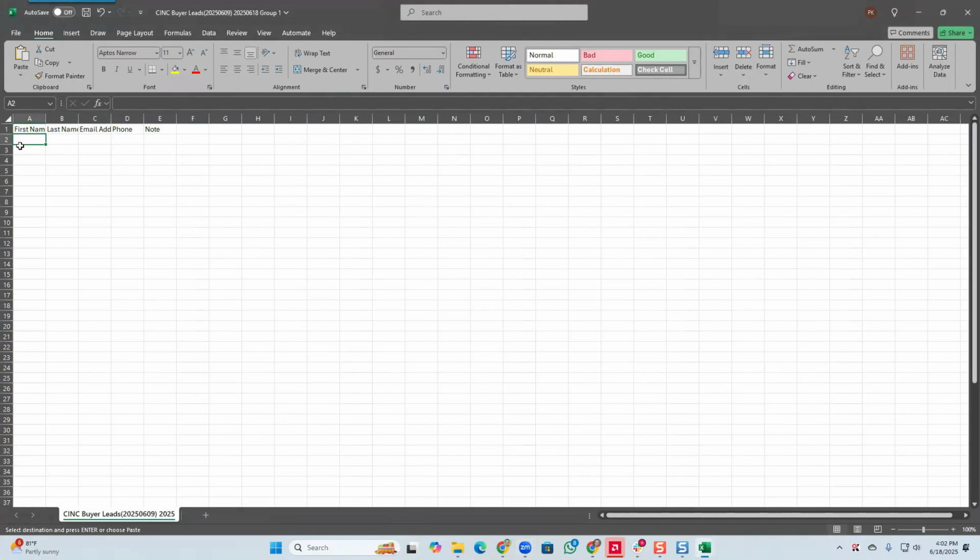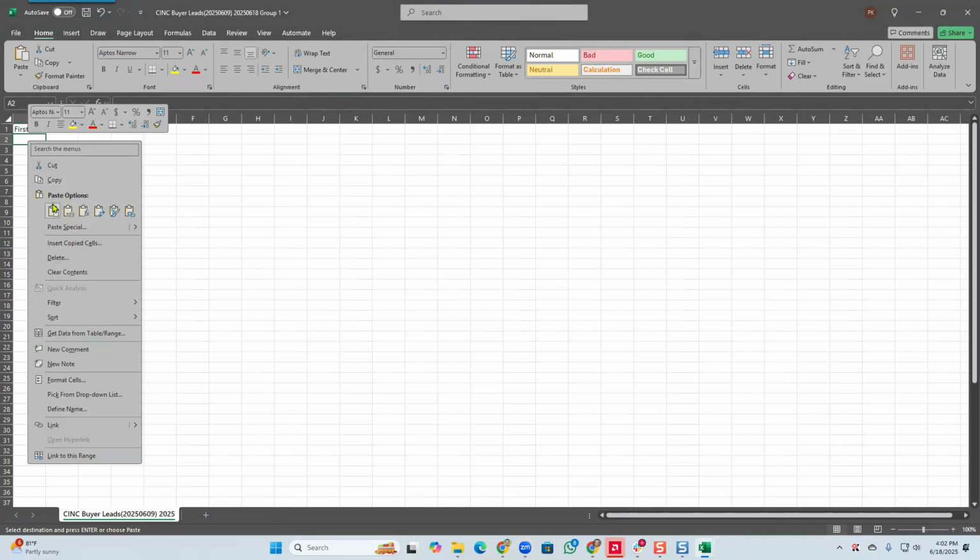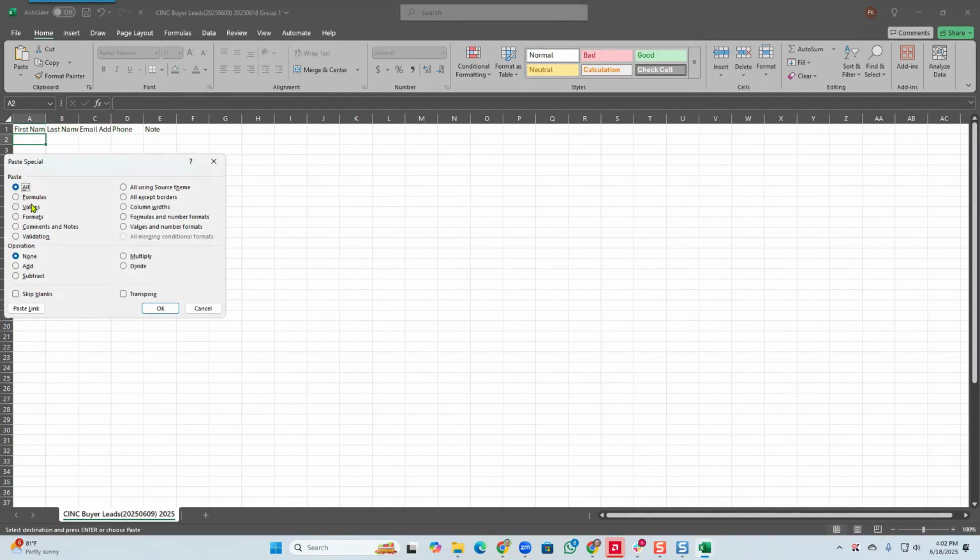Then we're going to copy this information and go to the other sheet. I'm going to do paste special, and then we're going to choose values, right?